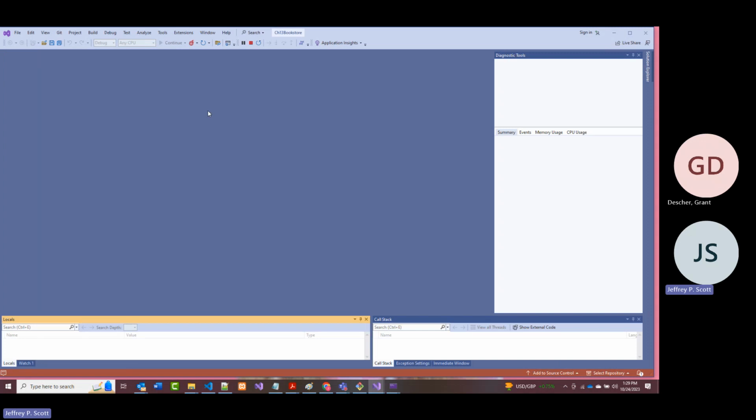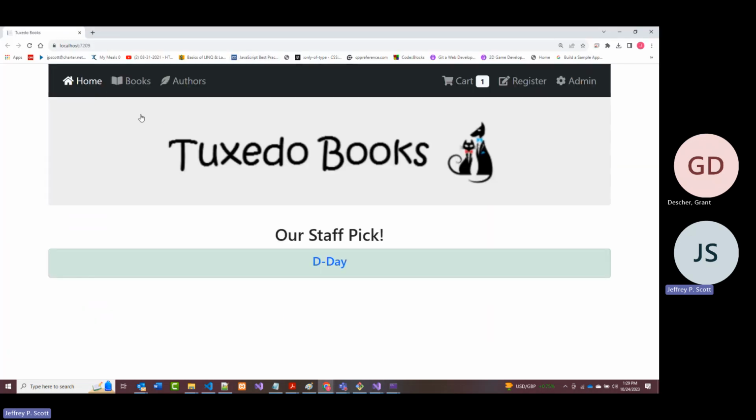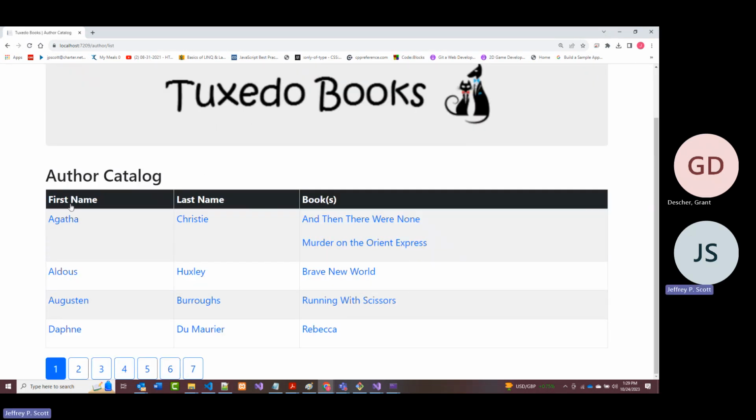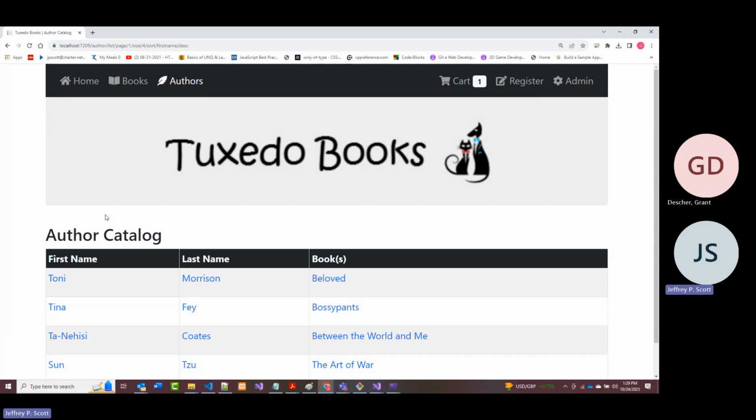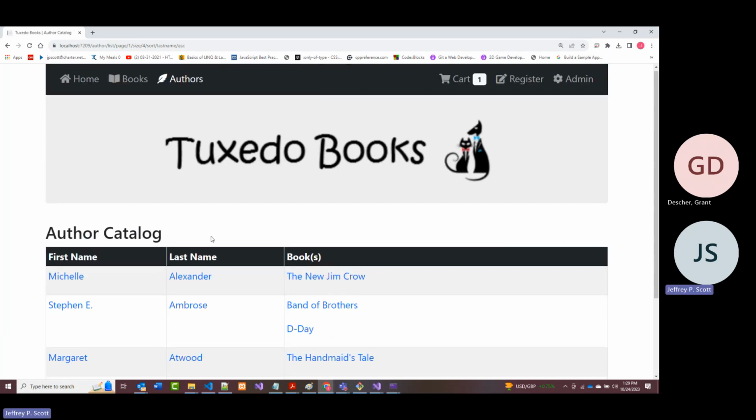I got to throw out the one that's not working and keep this one. But if you look at it, if I come in here and go to authors, it's in alphabetic order right now based on the author's first name. If I click again, now it's in descending order. If I do it by last name, same kind of thing.